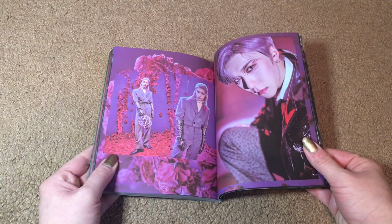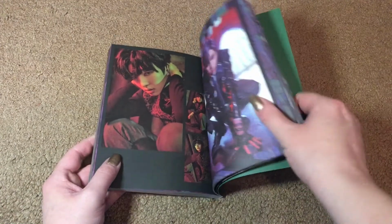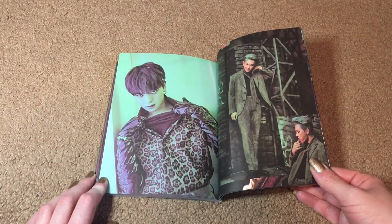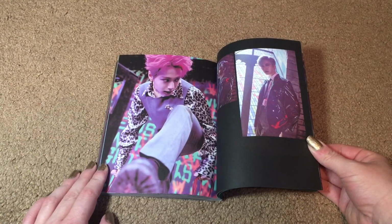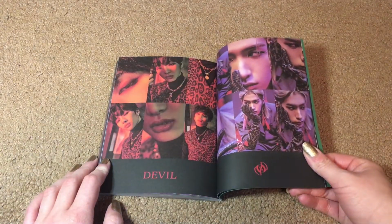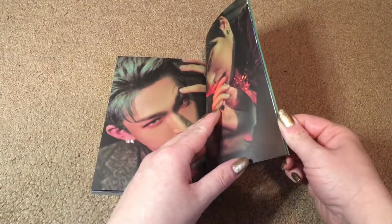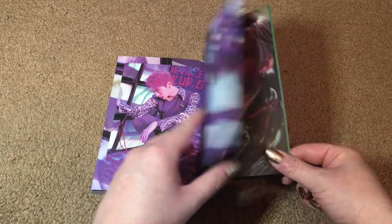I haven't looked at the yellow version yet, but I think if I had to just pick one version, I probably would have picked this one. I do like the pink concept a lot, but I think I like both of these a little bit more. I feel like these express the slightly crazy devil vibes a little bit better. The black version is slightly more refined. But they're both really good, aside from the repeated images.